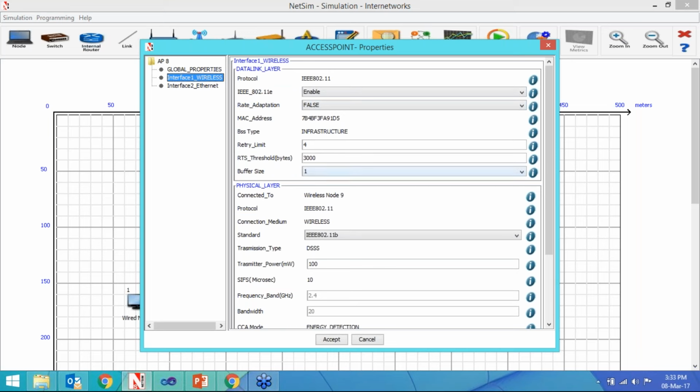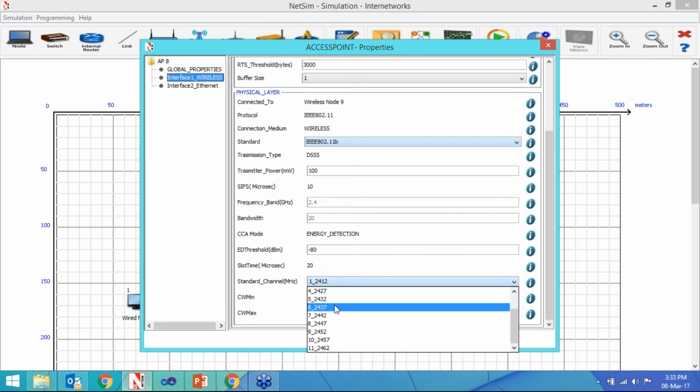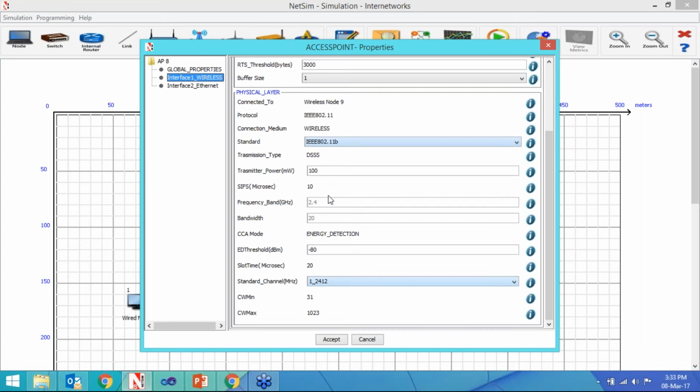Then we have standard channels, okay, and ED threshold, bandwidth, frequency band, transmitting power. All this information we can select. Okay, then this Ethernet interface, you can click OK.